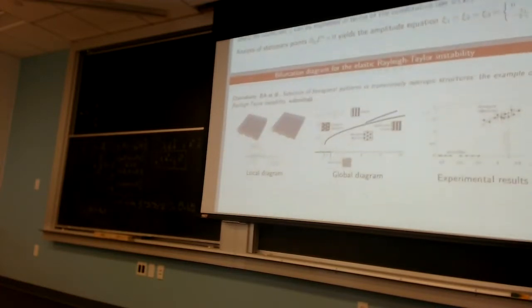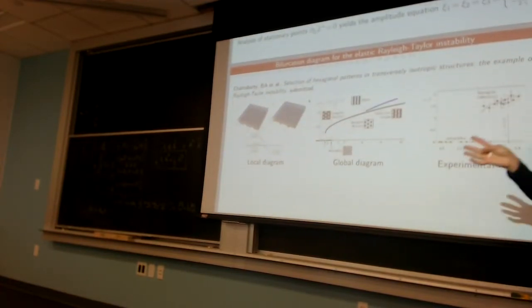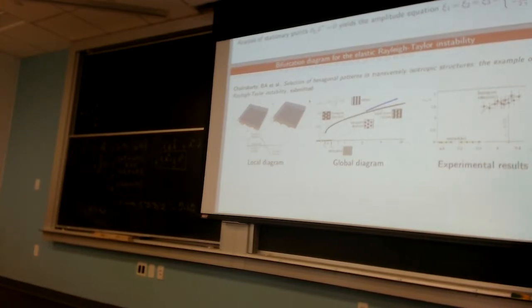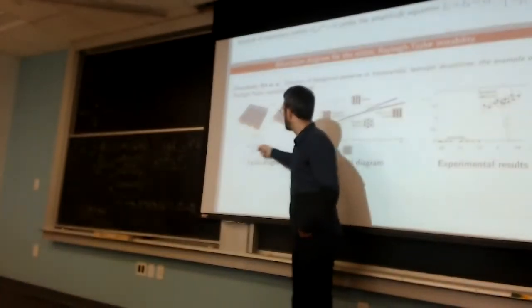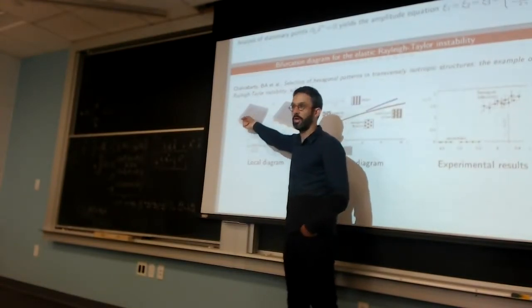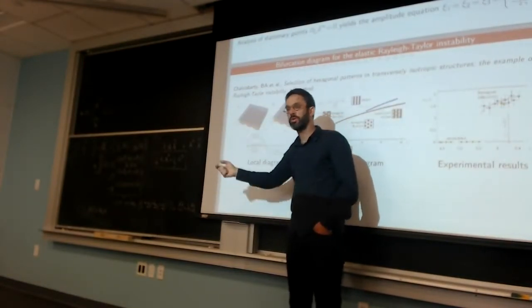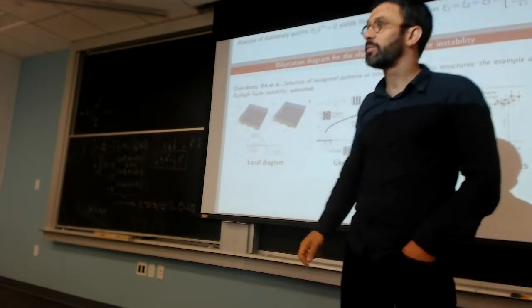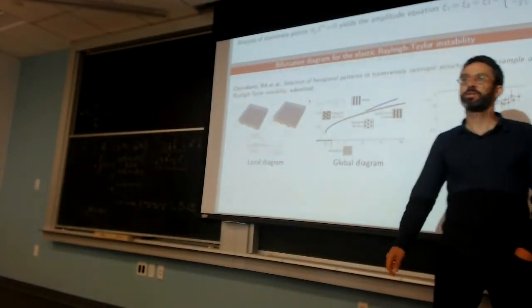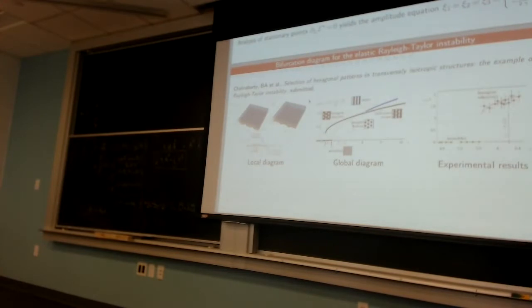So actually, this reasoning is applicable to any system that has the same type of symmetry. I need a plane symmetry where all the directions of the plane are equivalent. It's called transverse isotropy. And essentially, we've just shown that in a transversely isotropic system, you naturally go to hexagons. It's an argument that's been known for a long time in fluid mechanics, where there's a long history of pattern formation and so on. But essentially, that's the solid mechanics version of the argument, which is hardly known here.